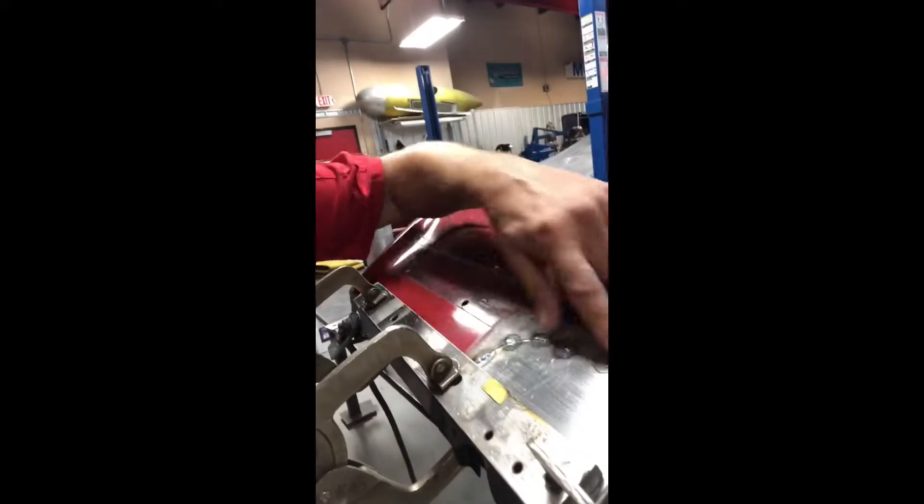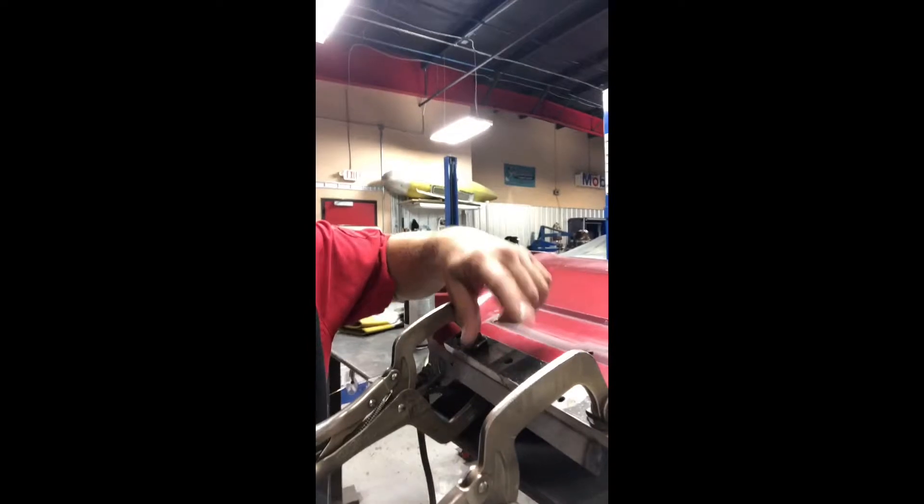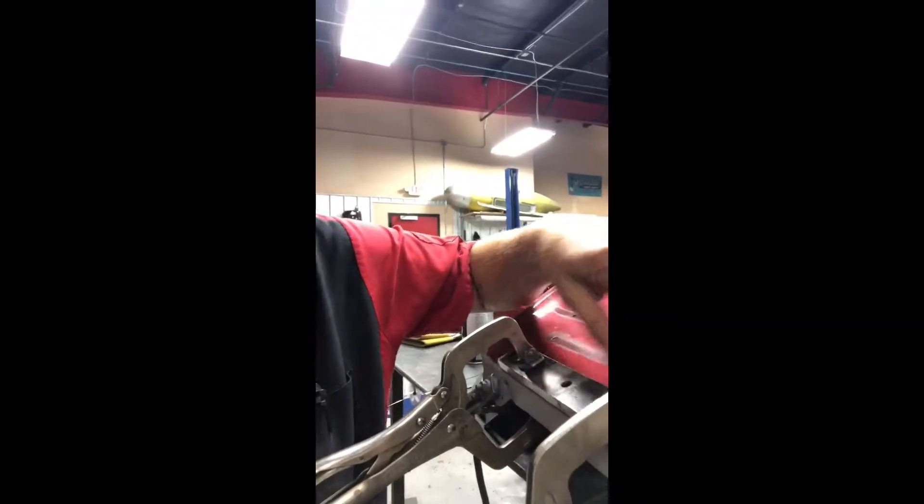We have our piece tacked in and I'll finish tacking this up. This bar is just in place to keep this line straight, because whenever you're welding and you cut pieces out, this section is welded to the inner structure. You can see right here is the brace where the fender bolts up. Once we remove that piece of skin on the pant leg here, the fender can move and if you just put that piece in, weld it up, and clamp it to the inner structure, that support for the fender is going to be out of shape. The bottom doesn't naturally lay straight when the support isn't there, so I've clamped this bar here to keep the bottom of the fender straight. Now I'll finish up welding the rest.